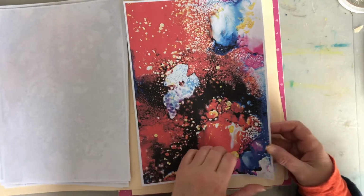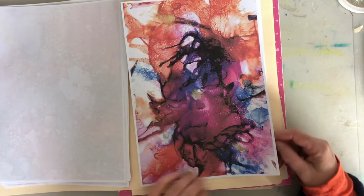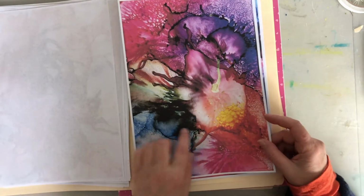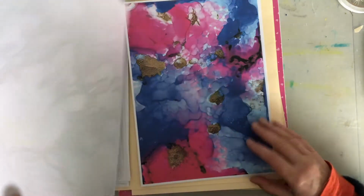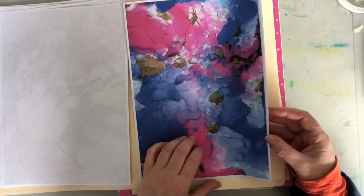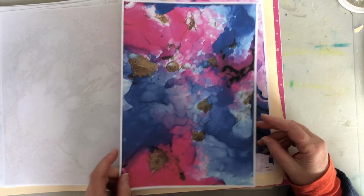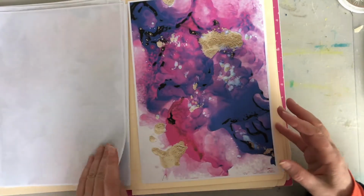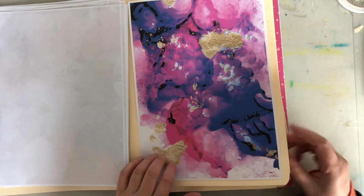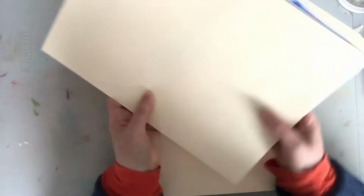Another darker one, different colours, looks almost like flowers through here. This one I love, it's almost like a hibiscus with the stamen. I affectionately name this one after Mrs. Bouquet, if anyone's seen that British show where the lady's surname is Bucket. She wears all these purple, blue sort of florally dresses, but she insists that her name is Bouquet, not Bucket. And so that's the alcohol ink DigiKit.